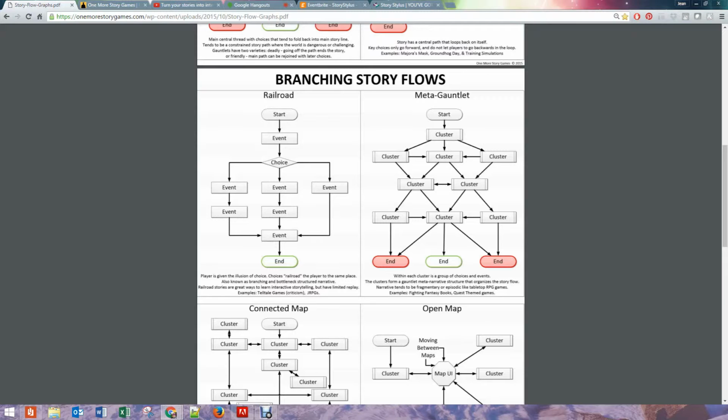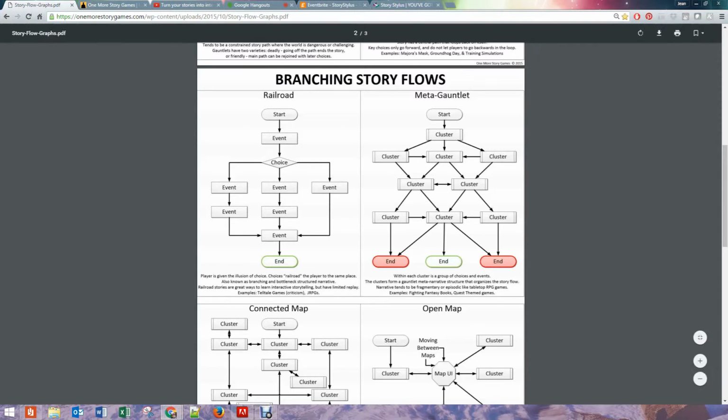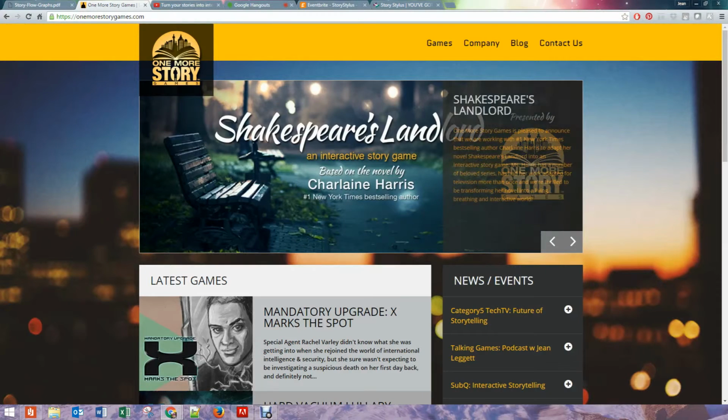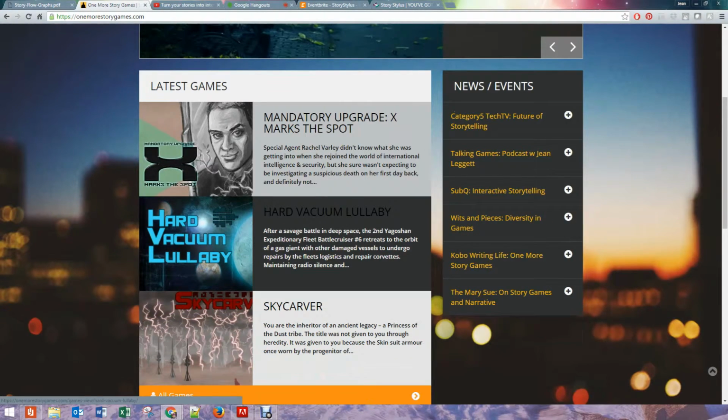For example, in the game that we have called Hard Vacuum Lullaby, this one right here on our website, from the moment that you start the game, you have a choice to either obey orders and maintain radio silence, or you break radio silence and you help somebody that's in distress.